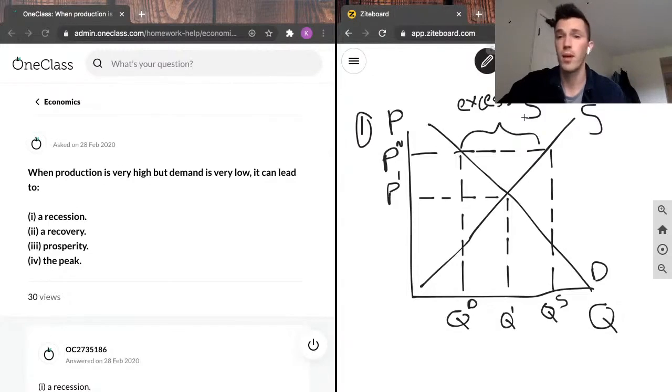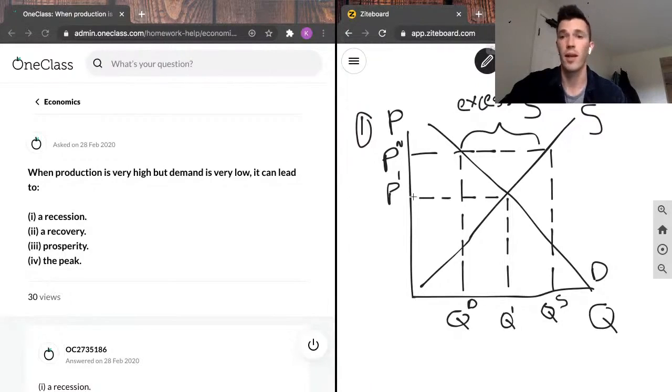Just to add on a little bit to our commentary that I read earlier, with excess supply, we see that firms will reduce their price. So that means they would move from here, where the supply is now. This firm would be incentivized to move down back to the equilibrium and produce Q prime and P prime. In periods of prolonged excess supply, we will have a recession. So there could be low demand because there's been a lot of layoffs, perhaps the housing market has taken a hit, perhaps the financial markets have collapsed as they did in 2008. Or perhaps all of these reasons working together in some capacity are the reasons we have a recession.